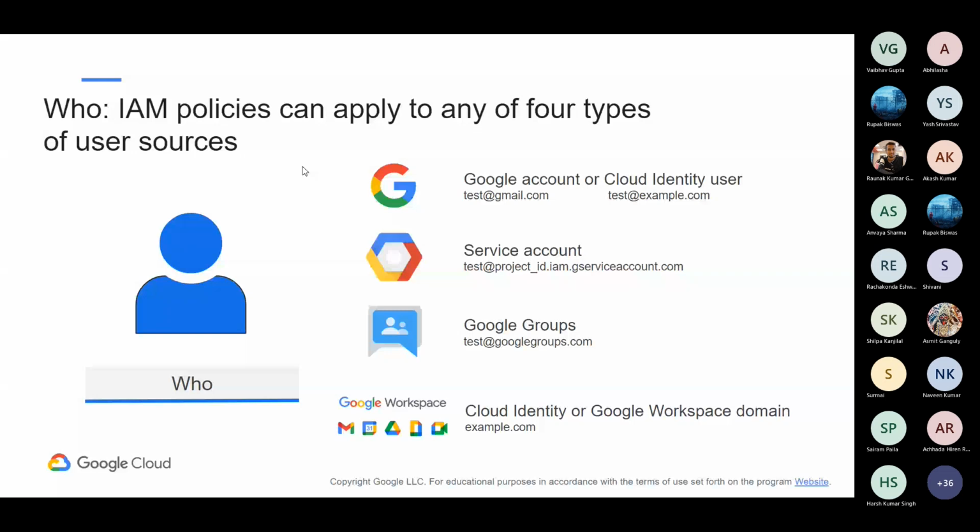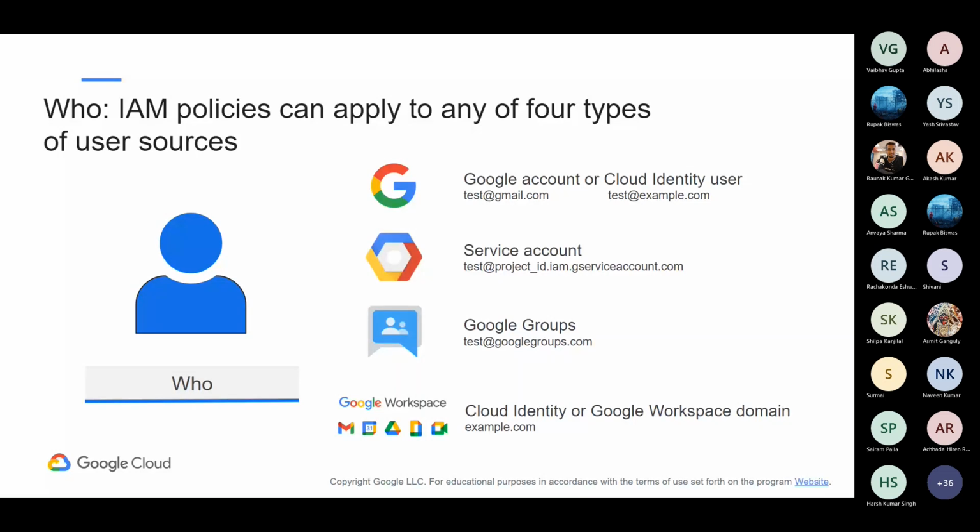Then you can give an IAM policy to any service account that I talked about, to access some resources from an application. For giving access to multiple users at a time, you can create Google groups and give the group the service access. Also, for a large number of people, there are Google Workspaces, and you can give permission to Google Workspaces individually.